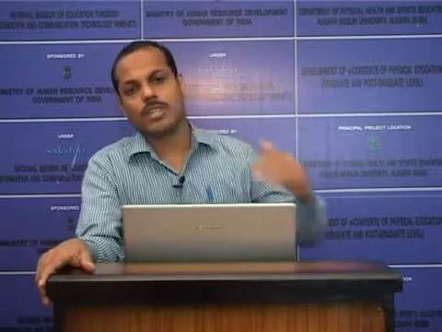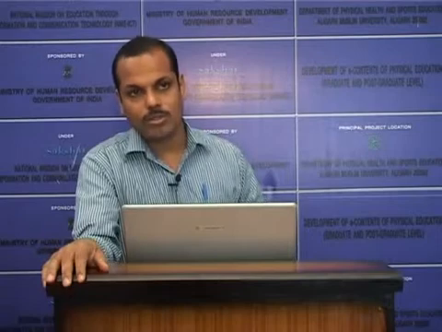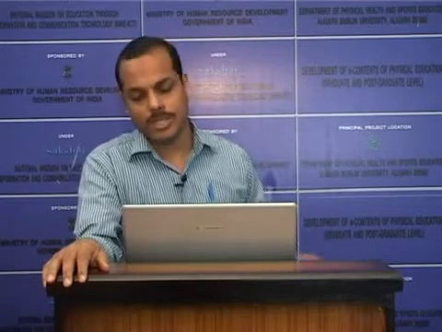Now, what is the reflex arc for these light reflexes? First of all, rods and cones. These are the receptors. Now, the optic nerve is the afferent fiber. The center is the midbrain. Then the oculomotor nerve is the efferent fiber, and the sphincter pupillae is the effector organ or efferent organ.